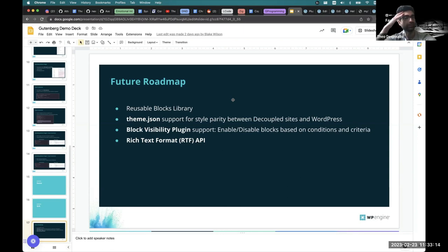Looking at future goals, Theo wants to use theme.json for styling because you don't want to duplicate styles between the coupled site and the editor. You want parity between them. theme.json is a nice way to do that because it affects a lot of things behind the scenes. Ideally you'd have a common theme between them without doing extra work.